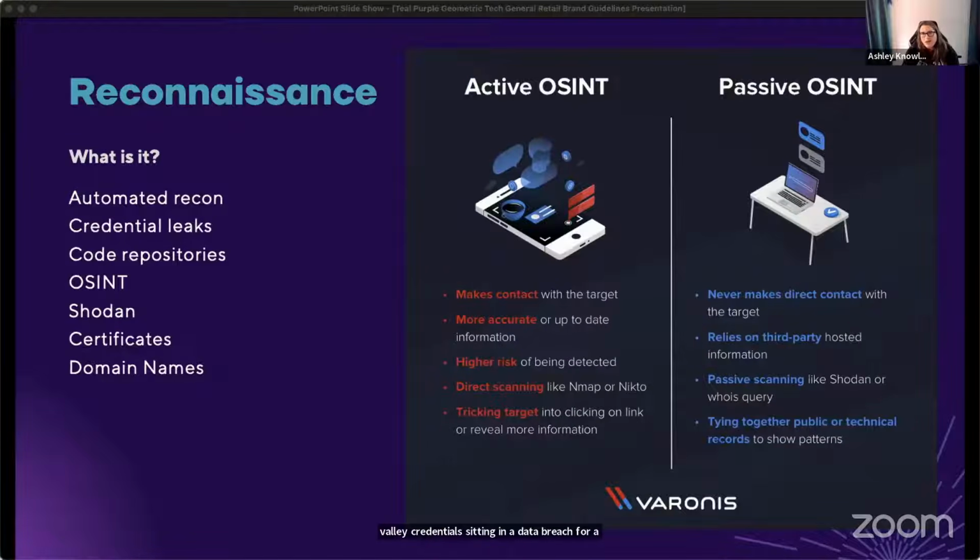gain access to something. Say, for example, you have OWA open externally. You're like, okay, what can OWA actually do as an attack surface item for my infrastructure? Well, first of all, OWA doesn't always have two-factor authentication enabled. So if I find a data leak with credentials in it, I sign into OWA and then I have access to that user's account. I can potentially phish other users. I can potentially use that person's account to send malicious data to someone else. As long as you have that foothold, the possibilities are endless.